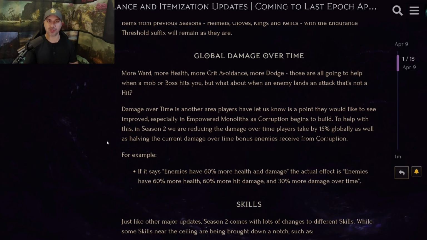Global damage over time. Now, as you push corruption in this game, you know that poison, bleed, ignite, void, or time rot, this stuff murders you, damage over time. So what they are doing in season 2 is, players will take 15% less damage over time globally.